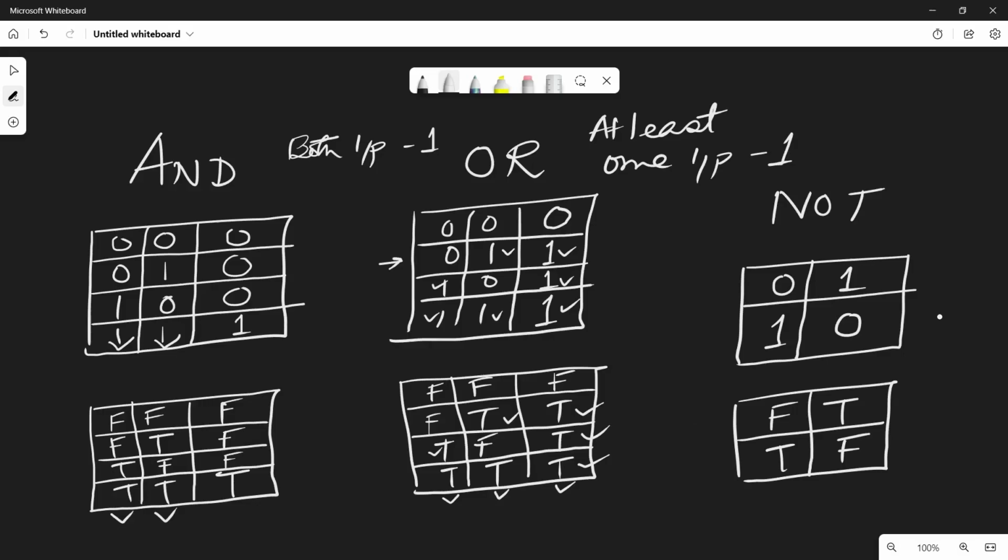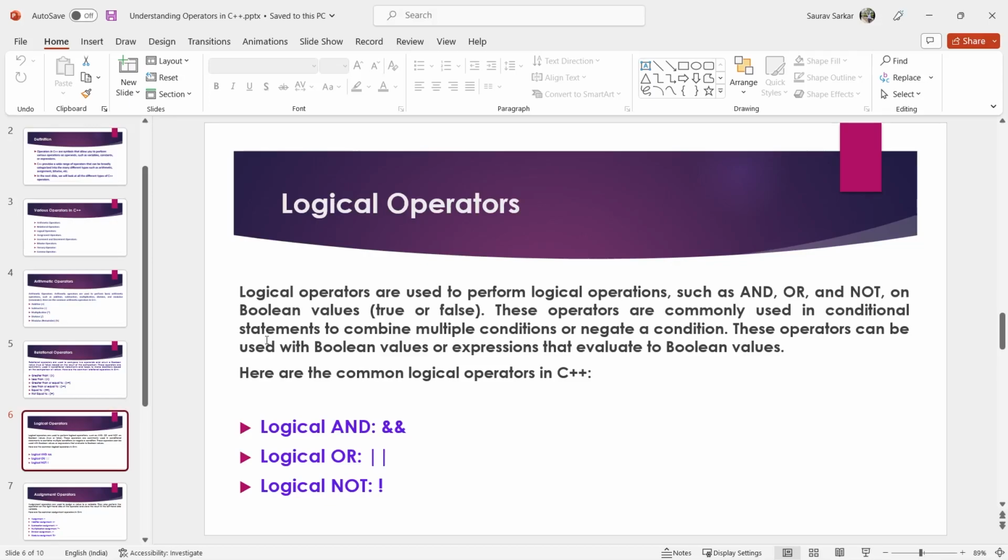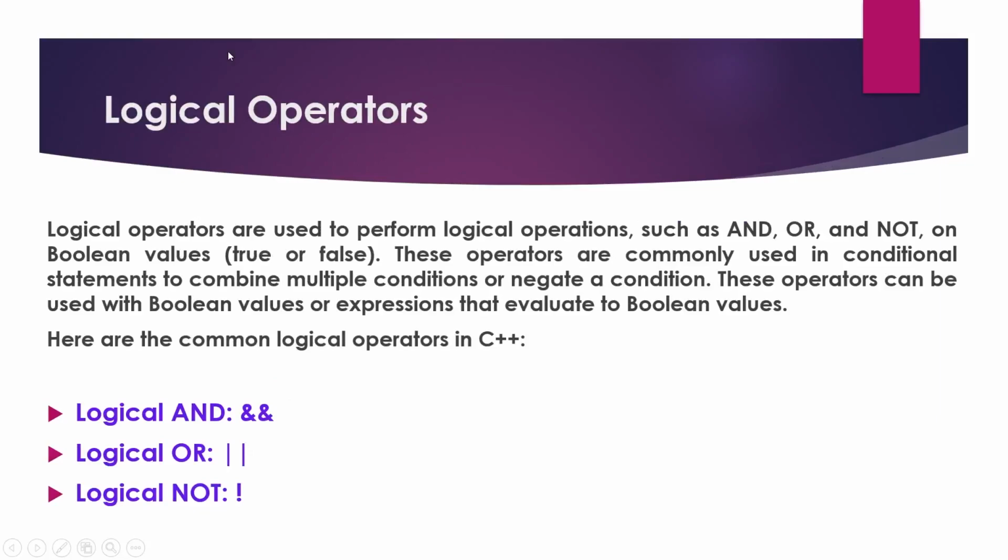Now let us go back again to our PPT so that we can go on with the next topic. And guys, don't worry, I will give you examples on this as well. So yes, this is the PPT. Let me maximize this. So guys, after this, as I said, these are the logical operations that we can do. It will combine two conditions and give you an output on the basis of those two conditions, as I showed you in the diagram.